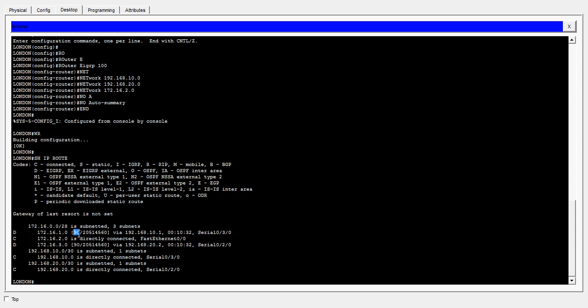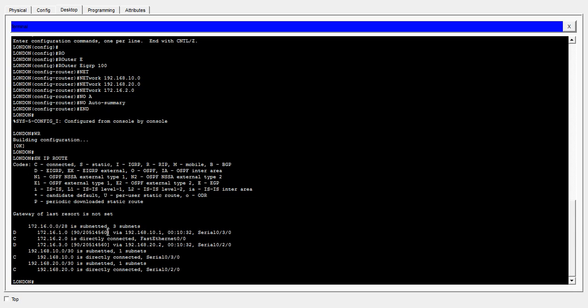Now, it shows the trustworthiness of a path to a network. The lower the administrative distance value, the more trustworthy that path is. And so Eigrp is more trustworthy than RIP, since it's having a lower administrative distance value. What that means is that when you have a network topology where you have both Eigrp and RIP running, this router will prefer to select the Eigrp route.